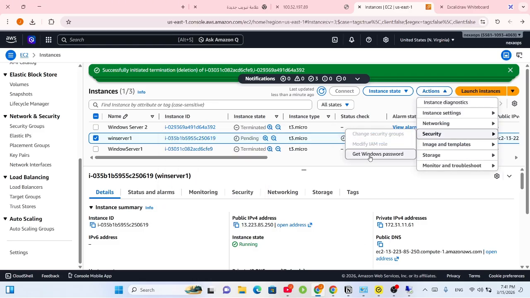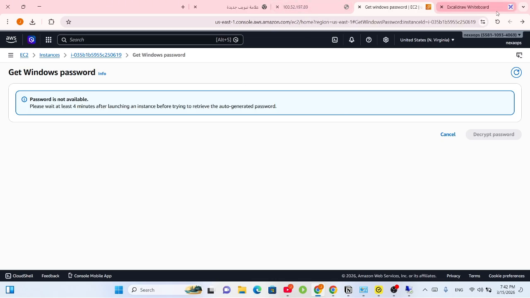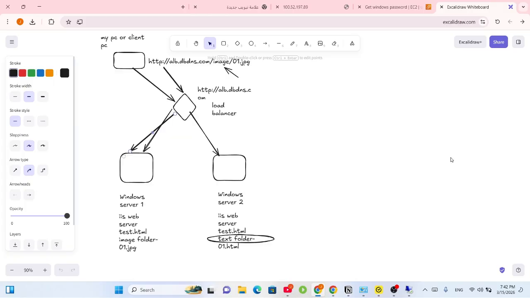We'll go here, security, get Windows password, and we have to wait for some time. Let's refresh this. Still we have to wait some time. This might take some time, so let's just wait.